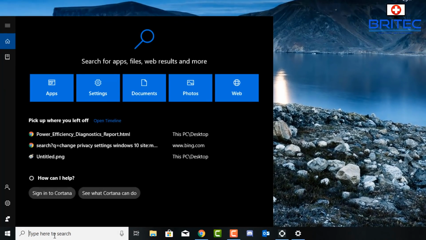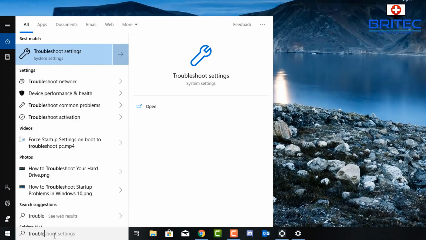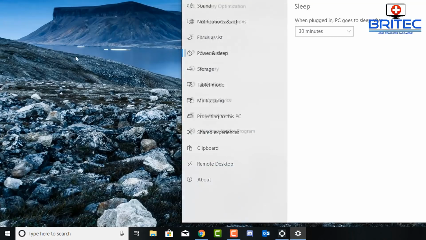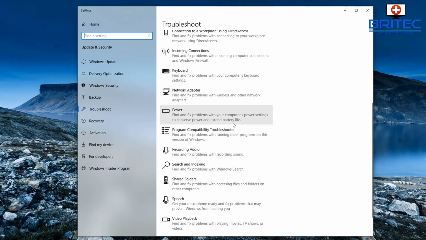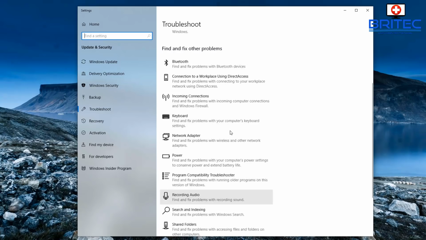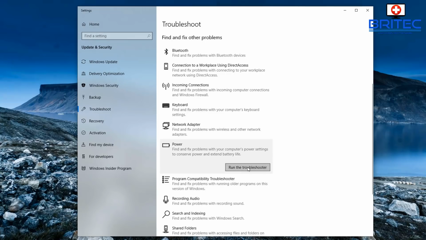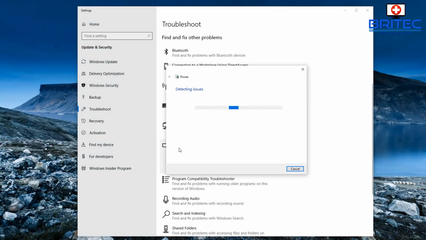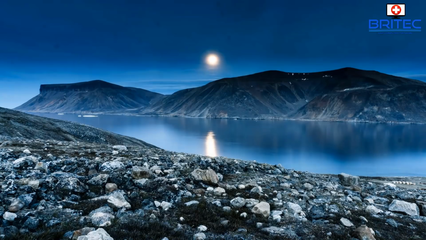If that doesn't work, then obviously what you can do here is go to the troubleshooter tool. So what you want to do, come down to the search, just put trouble, and as soon as you put trouble in there, you'll see troubleshooter settings here. Inside here, look for the power troubleshooter, and this will be for your power settings. There it is there, so click on this one, and you can run the troubleshooter for the power settings, just in case there's something wrong there. If there is, then it will find that problem and hopefully rectify it. So we're finished with that one.